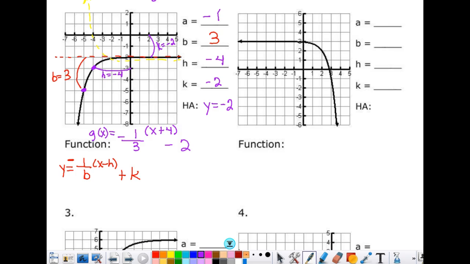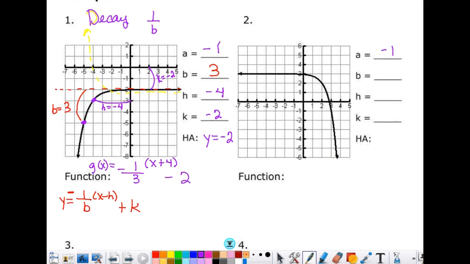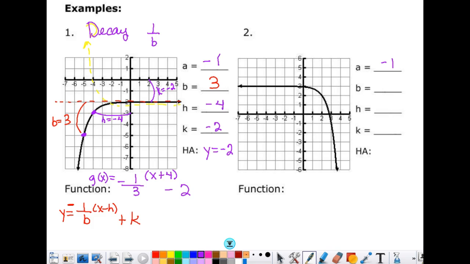Okay, so let's do this one. First of all, does this have a sad puppy dog tail hanging down? Yeah, so we know our A is negative 1. We know it's been reflected. So let's set it back up, upright. And is this growth or decay? What's it doing as it? Yeah, it's growth, isn't it? So let's write that at the top, growth. So we know for growth, we're not going to use a fraction here, are we?